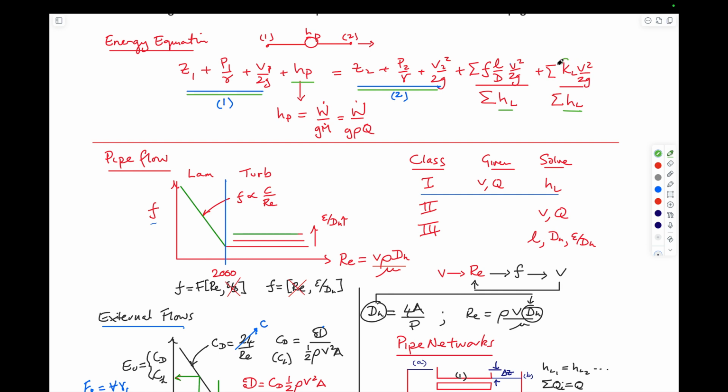Minor losses are always assumed to be turbulent and given by a loss factor, and major losses are for losses in pipes, which can be turbulent or laminar, depending on the Moody chart, and scale with length over diameter ratios and a friction factor, which has to be determined from the Moody chart. And all of them are affected by the mean velocities in the pipe. So, depending on how you write the equation, this term here might be part of it, and this term might be part of it also, in terms of solving this equation.